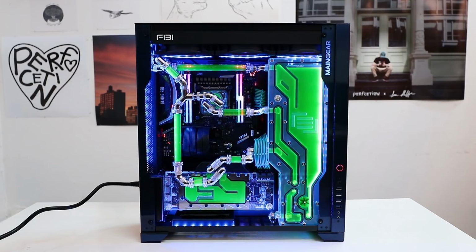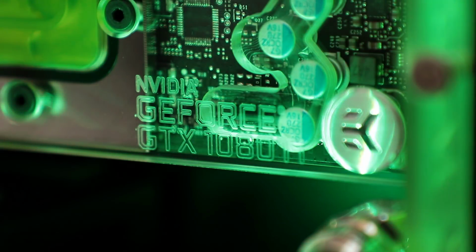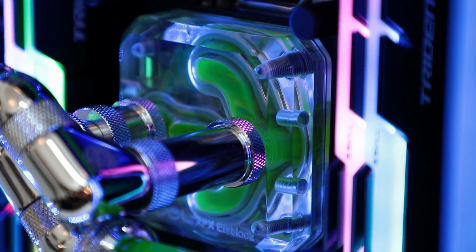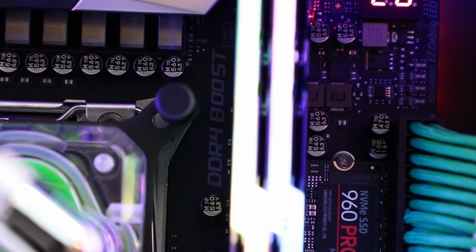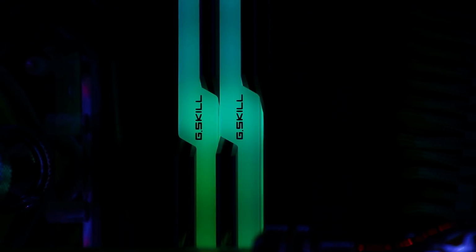So aside from the insane intricacy that is the Apex liquid cooling system, let's talk about what hardware I have. The graphics card, I've got one GTX 1080 Ti, which if you know anything about consumer grade graphics cards, this is top of the line. The CPU is a 16-core Intel i9 7960X overclocked to 4.2 gigahertz. And if you know anything about CPUs, this thing is top of the line. The motherboard is an MSI X22M. I've got 32 gigabytes of G.Skill's DDR4 3000 RAM, so there's 4 RAM sticks, 8 gigabytes each, totaling 32.